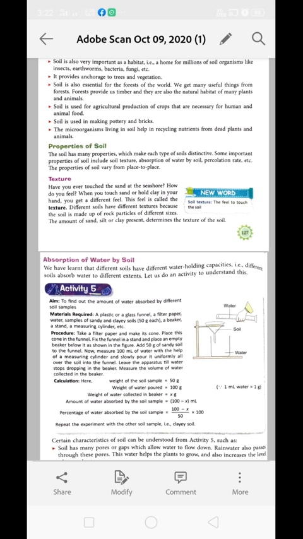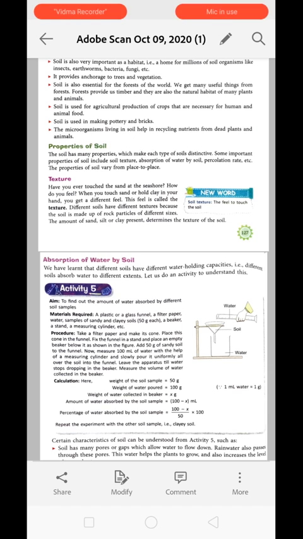Clear? Now, next, soil is used in making pottery and bricks. We are living in houses which are made of bricks. Many potteries have also been made from clay. So it is soil which is used to make these things. You may have seen the manufacturing of bricks while going to school in the pathway area. They are using soil to make the bricks.